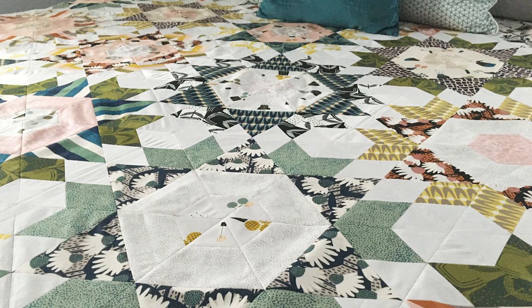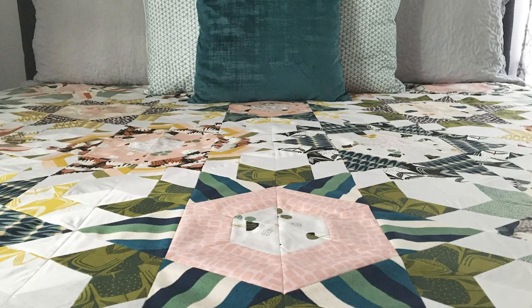Pulling some weeds, while generally not fun, is a great form of stress relief when you can't control anything else that is going on. I really love these prints too, because they are earthy colors, but in a modern way. A lot of times when we think of browns and greens, we think of Civil War fabrics — and nothing against the Civil War reproductions, it's just not my cup of tea — but these are a real modern twist on it. And it looks very, very good. This quilt does on my bed.